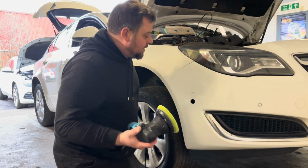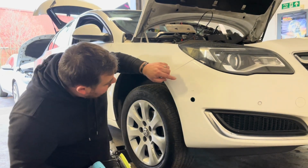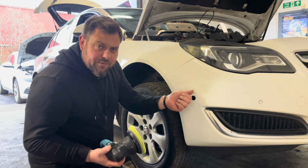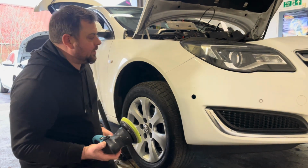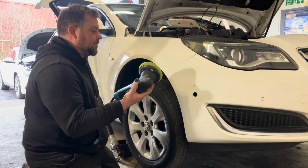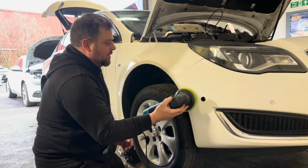So now that he's away, we can get back to polishing this. I've done a wee bit here, got rid of quite a lot of the excess. A lot of the excess is away from here. This bit here is obviously raised, so when I've polished it, it's took a bit of it off. So that's probably going to need done with a wee touch-up pen. But this wing and bumper's looking no bad. All I need to do really is polish it up. So dab on the polish, and we'll see how this ends up looking.